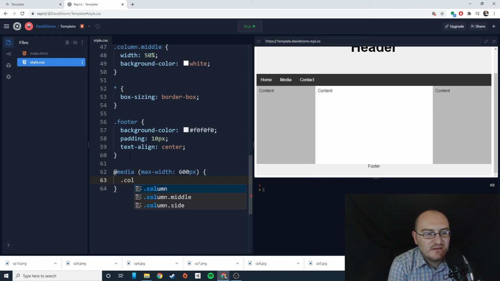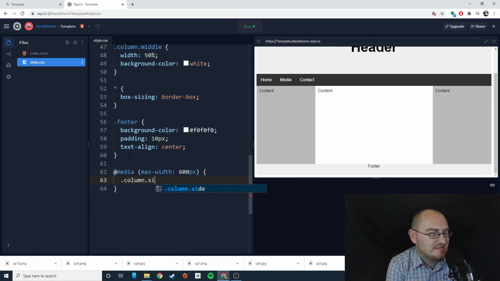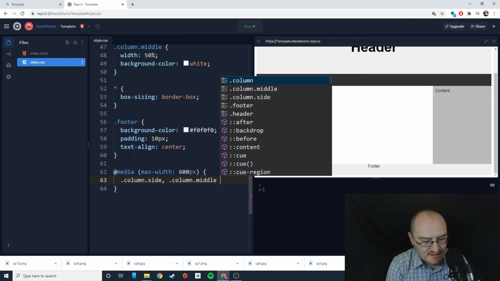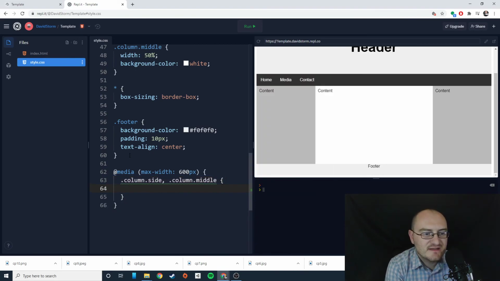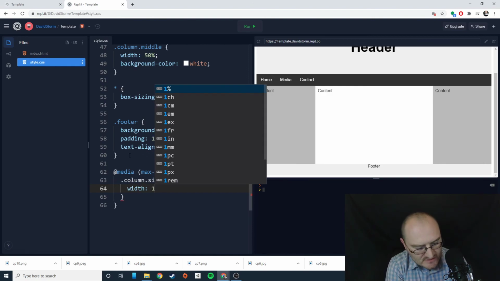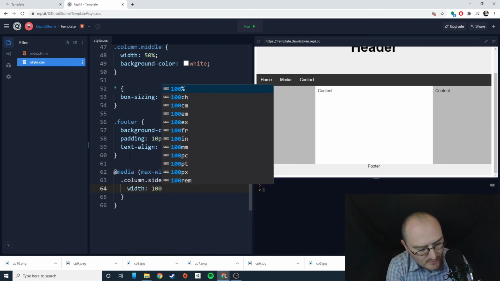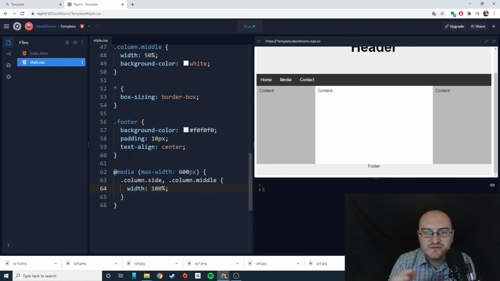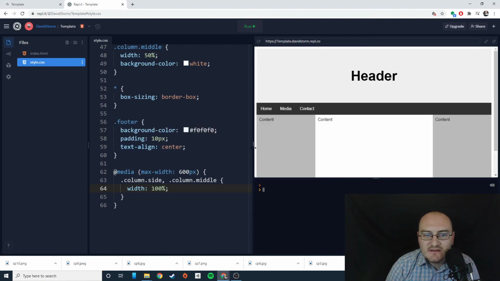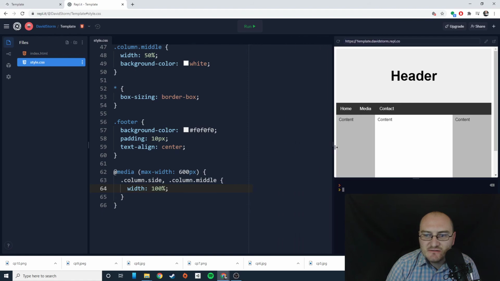And we will set the column.side and column.middle classes to behave differently once that happens. We'll set their width to be 100%. Basically meaning I want those classes, instead of being 25 and 50%, to just be 100% and take up the whole width. All right, let's run that and see how that changes our behavior.